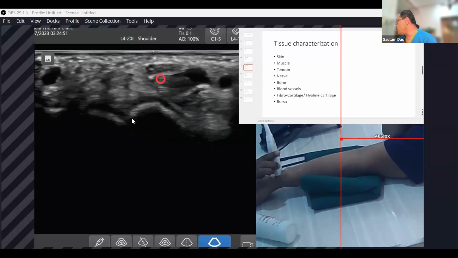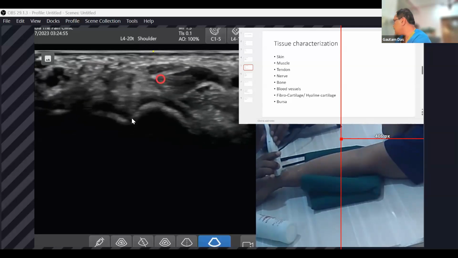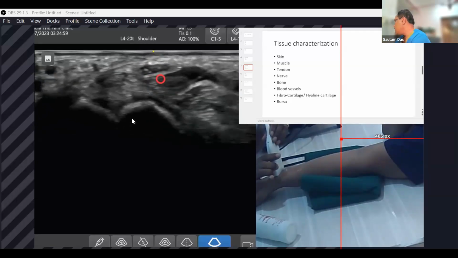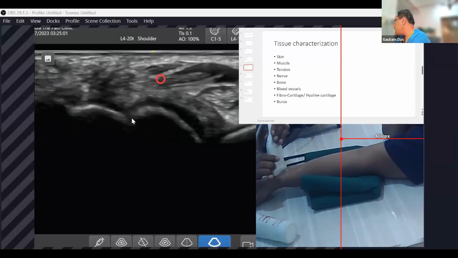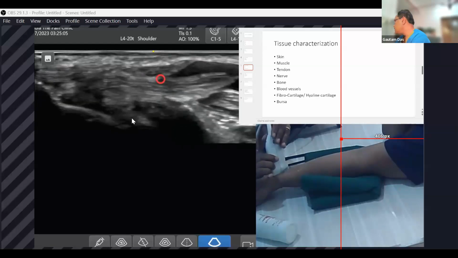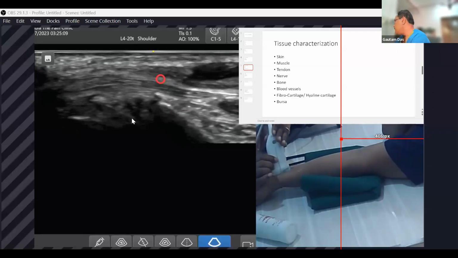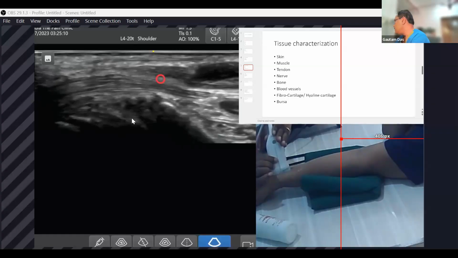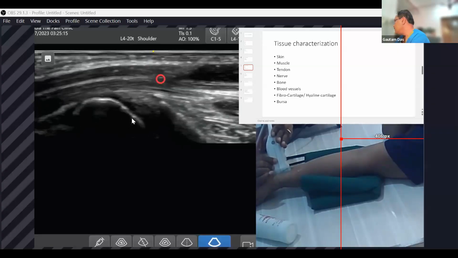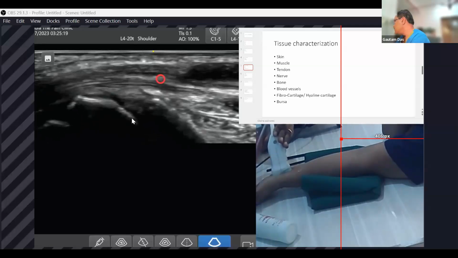Whereas the tendon will be changing much with the toggling. And also, how we'll be seeing the nerve in a long axis. So I'm keeping it in the middle of the skin. I'm rotating. As I told you, rotations, how to rotate. Keep the structures in the middle of the screen. Here I am putting the nerve in the middle of the screen. And I am now seeing the median nerve in the long axis. So this is the median nerve in the long axis.